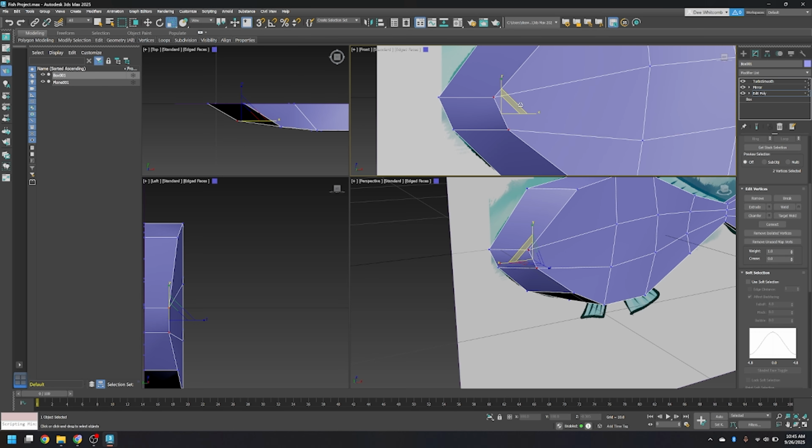I can also go to my scale tool if I want to level something out. I can scale it on the x-axis until it zeroes out.